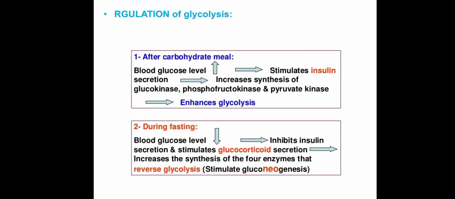Now there are some enzymes which are responsible for the regulation of glycolysis. Regulation means if you can regulate the enzymes, you can control the steps of glycolysis. You can even stop the glycolysis, or enhance the rate of glycolysis. You can increase or decrease the rate of glycolysis. You can even stop or start the glycolysis. So that is the regulation. That regulation is based on regulating the enzymes which control glycolysis. So at which steps? What are the enzymes involved in the regulation of glycolysis? That is the topic of our discussion.